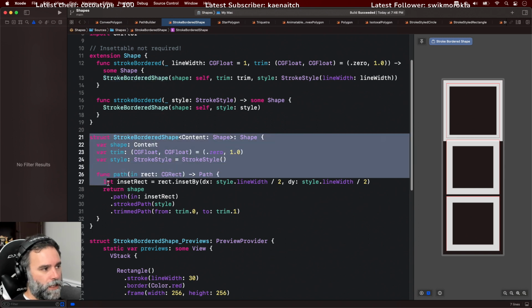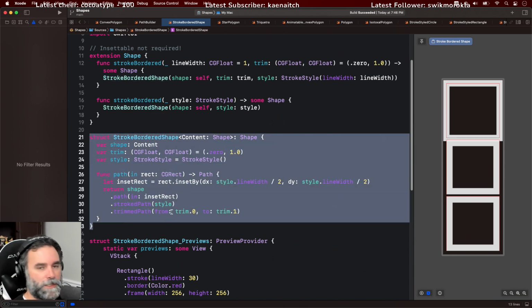This is structured in the same style as the built-in shapes that include rotated shape, transformed shape, and what was the third one? Scaled shape, I think it is.